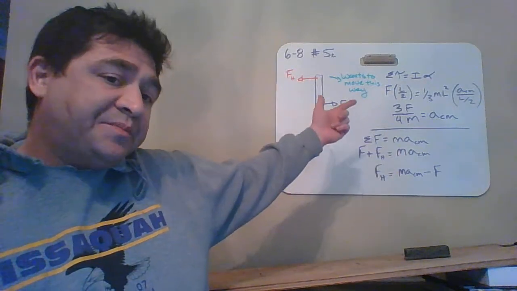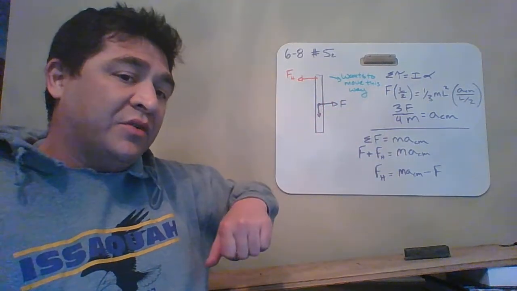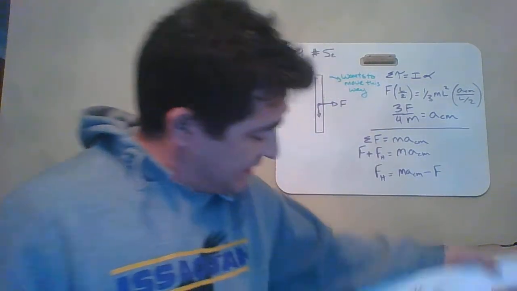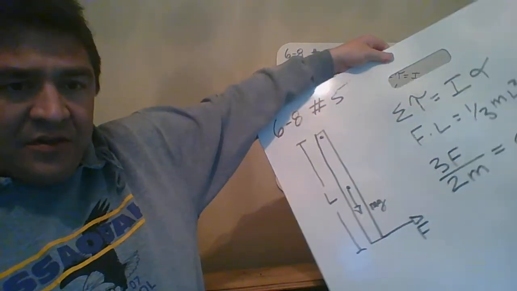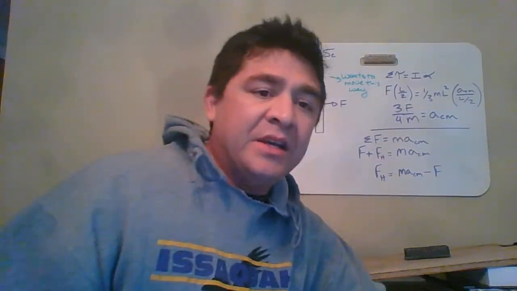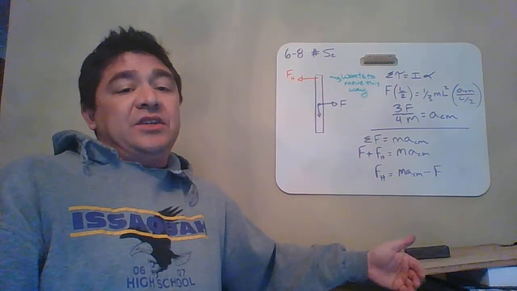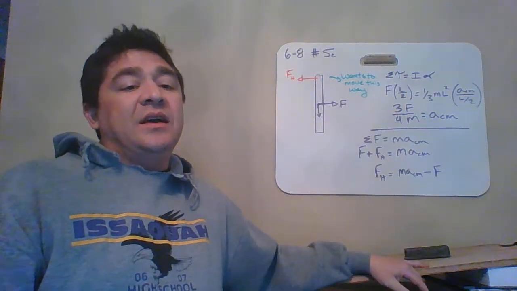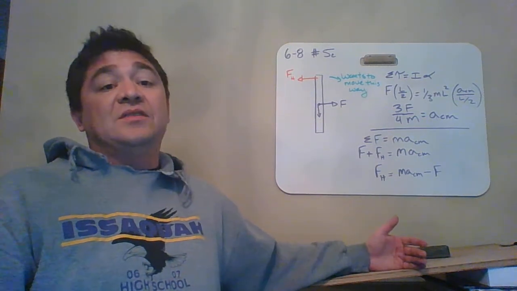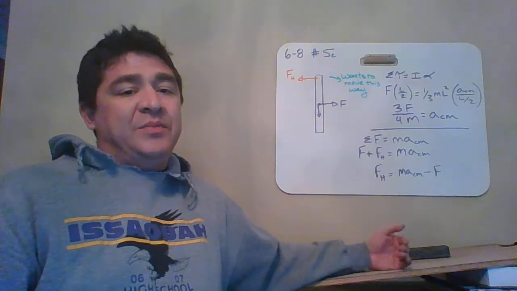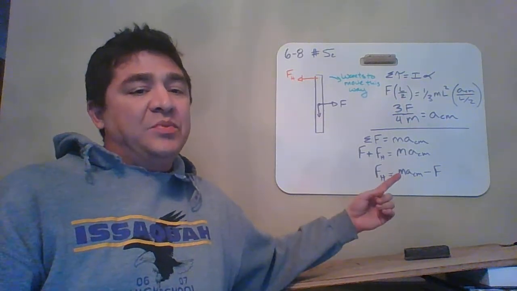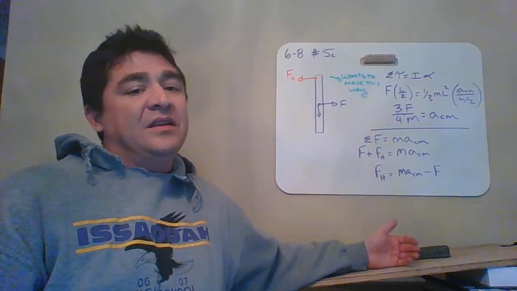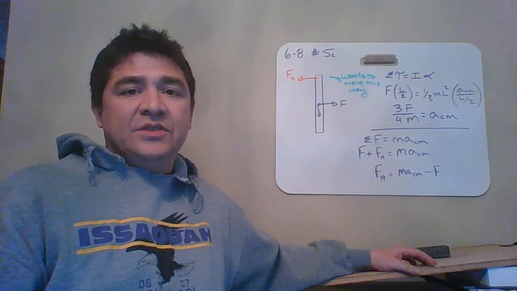In the second case, the acceleration is only 3/4 F over m, where in the first case, the acceleration was, what, 3 over 2 F over m. So in the first case, we get a much bigger acceleration. Here we get a smaller acceleration, and then that actually is going to tell us the size of the hinge force. And if it's either bigger or smaller than F originally, then the hinge force will act in the opposite direction. And the math shows us that as we put in a 3/2 here and a 3/4 here, we're going to get a positive and then a negative number for our hinge force. So there you go.